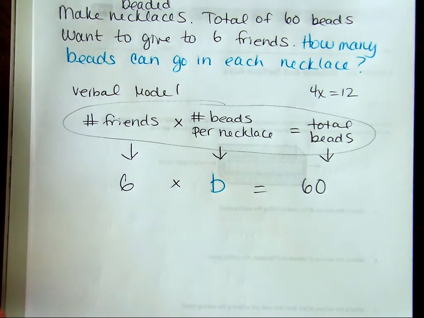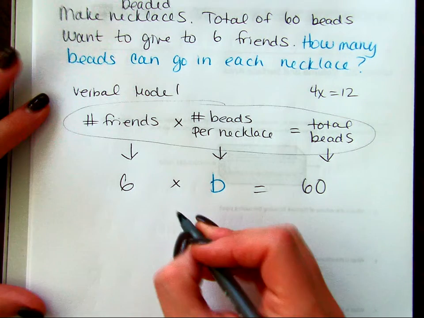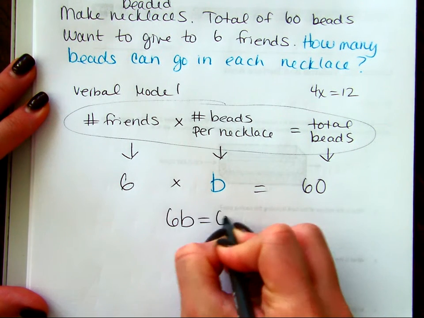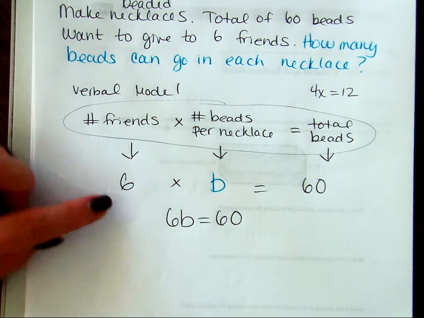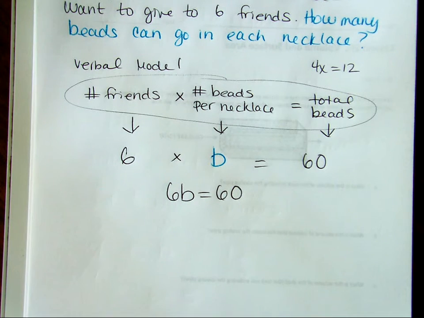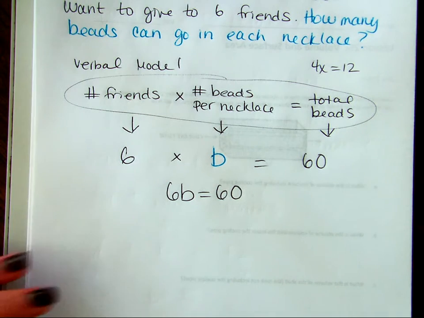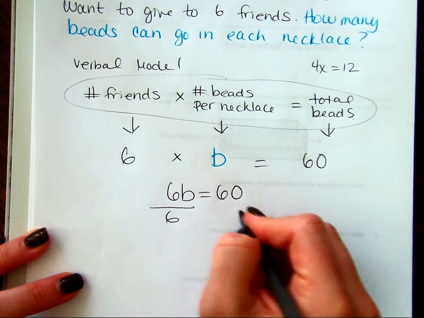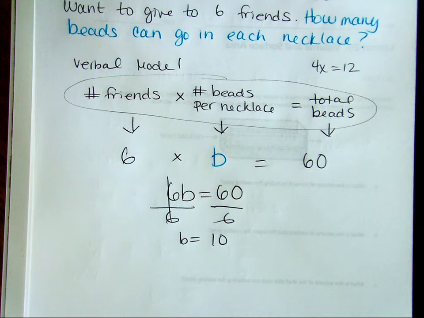And then the final part of this is, since when do we write 6 times B like that? We don't. We write it how? 6B. Yeah, I know. This or this? The 6B equals 60. And I should have used something besides B. I could have used, I don't know what else goes on necklaces. Okay, so now that you have that, you know that you need to divide by 6, and you get the answer that you knew it was, but this mathematically proves it with an equation.